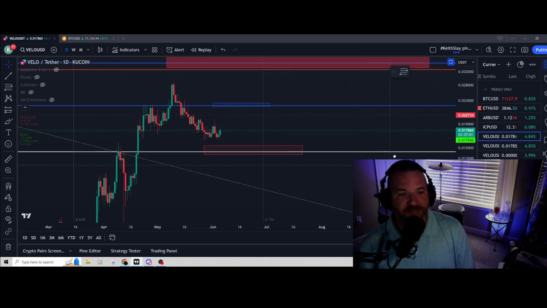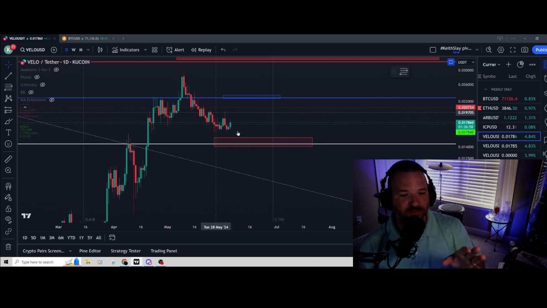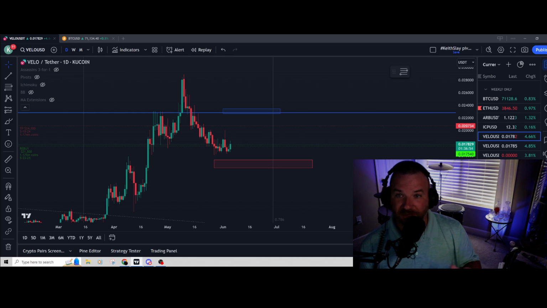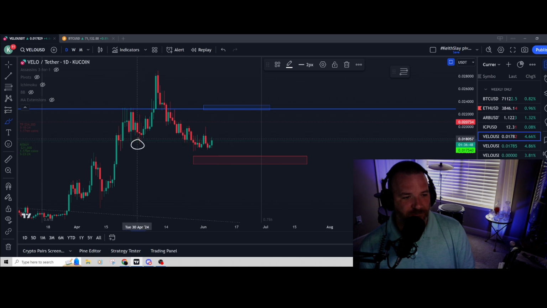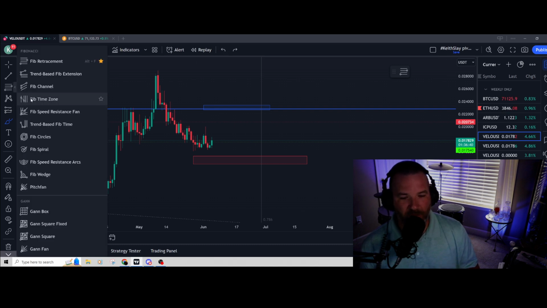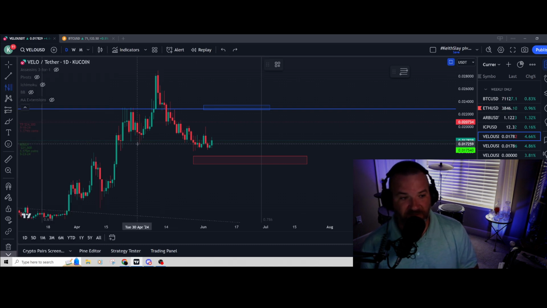So I'm going to take this off, and I want to do Fibonacci time zones on this, just like I did Fibonacci retracement. And I'll do them both log and linear so we can see both. Now, in linear mode, you could argue that this was a bottom and this was a top, and we should pull a fib up. So let's try that. I want you to experiment with this a little bit and try it for yourself because you may find different results. It's not perfect. It's just a helper.